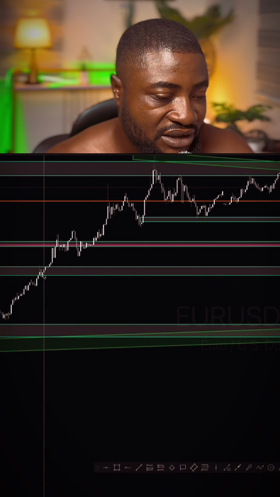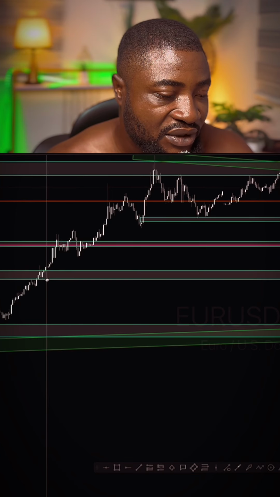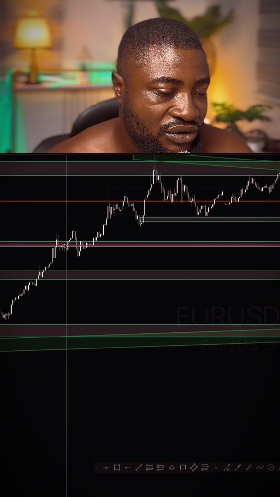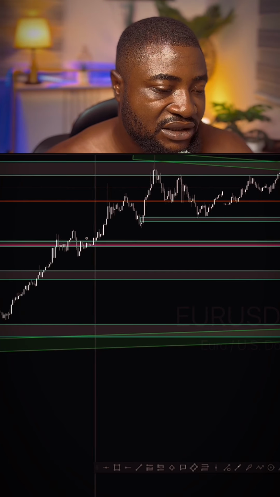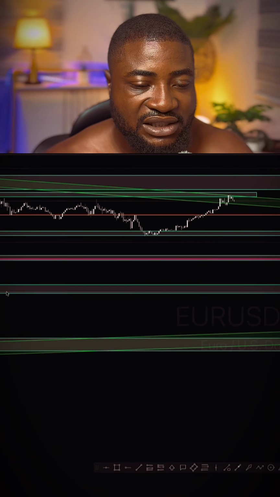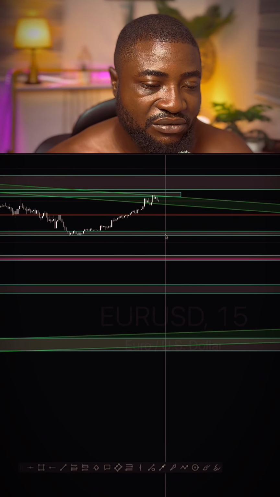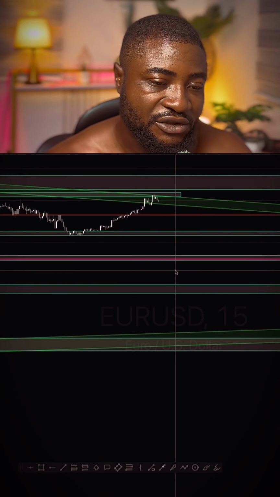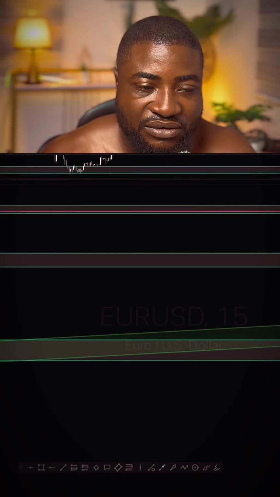Even on the 618, look at an order block here. So we have a zone around there as well. Clean. You can see we have a zone around there, and we also have a zone here. Okay, so market is most likely going to our first take profit, then we start to trail our stop loss. So you understand? That is how it is.